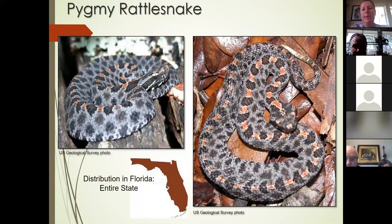The pygmy rattlesnake is one of my worst fears. It's small, with a coppery color on top and an otherwise dark gray body, and it blends in very well into our sandhill habitats and oak leaves and mulched areas. It means no harm but has a powerful punch and it's small. Although it has rattles like the diamondback, it doesn't make nearly as much noise to warn us to back away. They are found throughout the state and can be aggressive, but as long as you leave them alone they'll go on about their way. This snake only gets to be about 18 to 24 inches — anything over 24 inches would be a very mature adult pygmy.